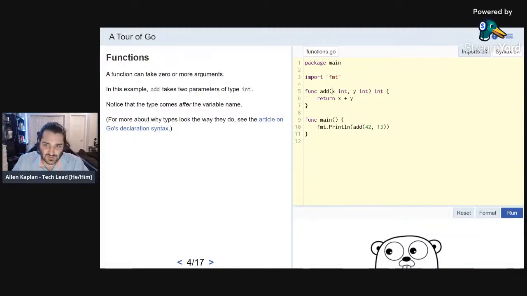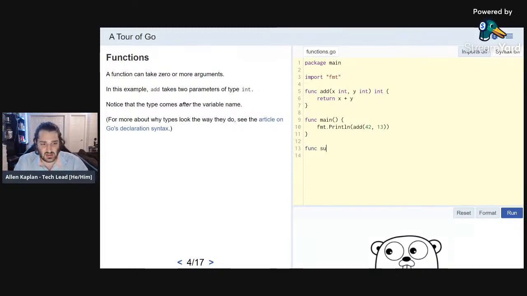Reverse of Java and other languages, you put the variable name first and then the type. So anything that goes in the brackets of your function name, if you have the function add, it takes in x and y, and it's going to return an integer type as well. Go is what's called a typed language, so you can see that we have to explicitly declare the types. With the generics that are coming in February, there are ways of saying something generic can come in. And so you return x plus y, which is also an int. So if you had 1 plus 1 or 42 and 13, like in the example, it'll return a single int. Pretty simple, and that's how you can make anything.